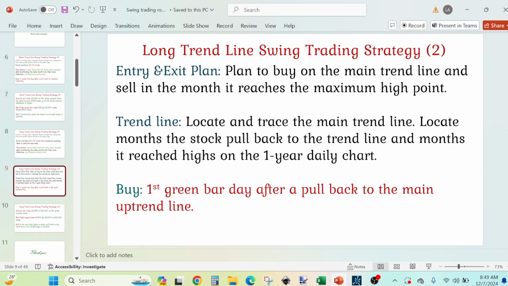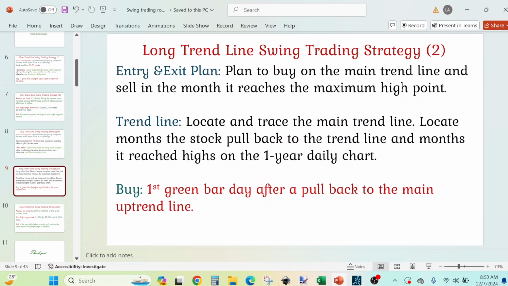So we are going to wait for the price to touch the trend line. That's going to be the difference. And we need to locate the trend line we want to buy on. There is a short-term trend line and a long-term trend line, a 1 year trend line, a 6-month trend line, and so forth, depending on the price behavior of the stock. And we will sell it when it reaches a certain high that we are comfortable selling, and we are allocating more money per trade, targeting higher profits.